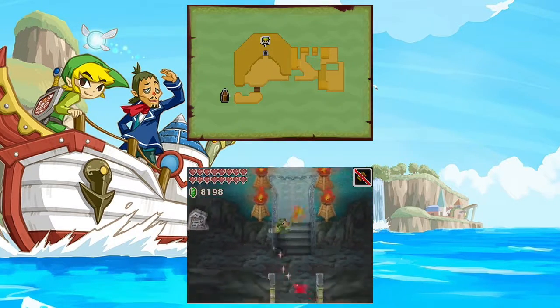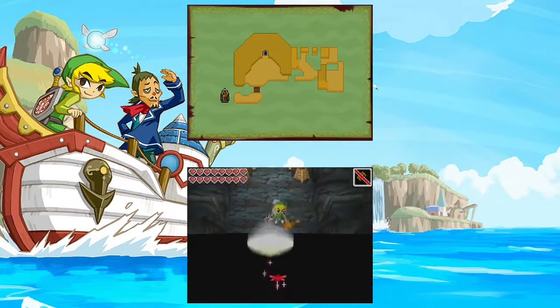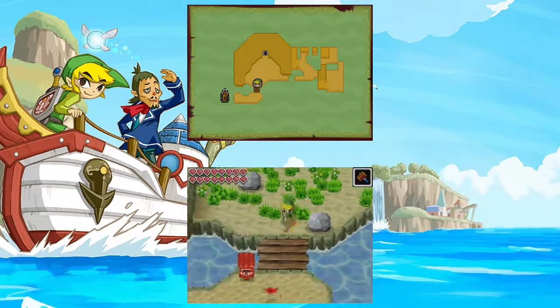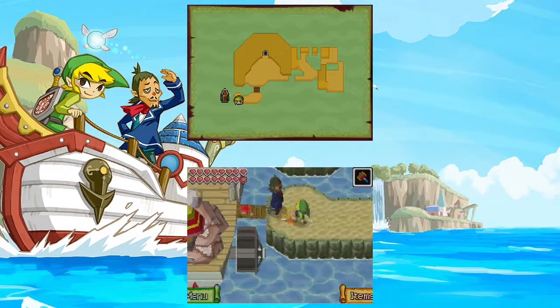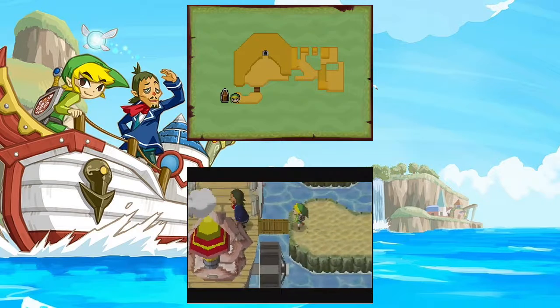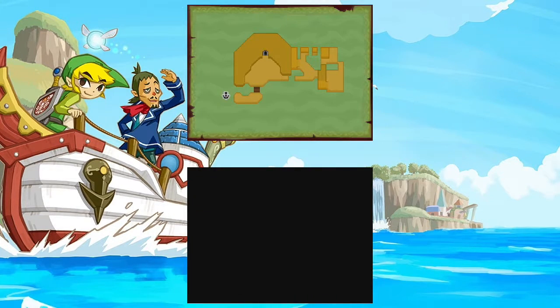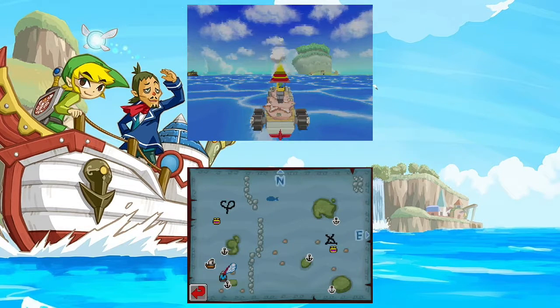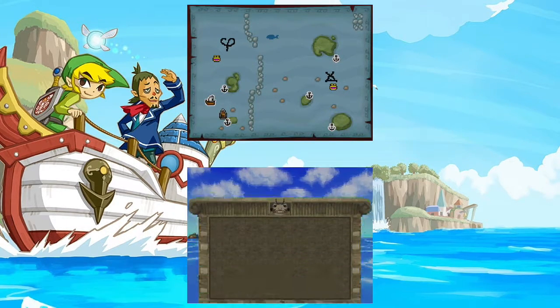I'm not entirely sure how useful it really is, but hey, we have everything now. Except the Phantom Sword, of course. So, back to Mercay. I almost said Outset, but that's the wrong game. So, get this warp.